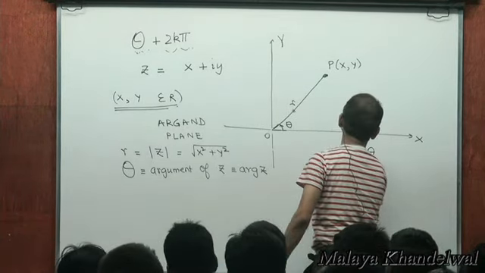Say, for example, if I have 2 plus t times i is x plus 3i, then I can say x must be 2 and t must be 3. x must be 2 and t must be 3. Clear?